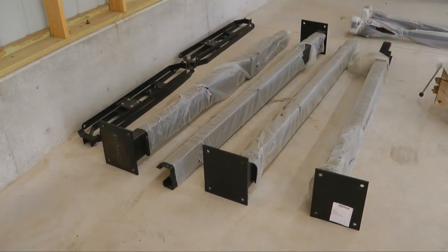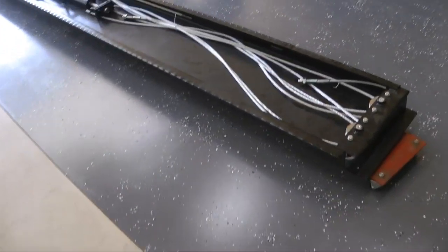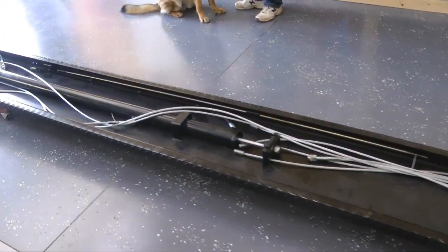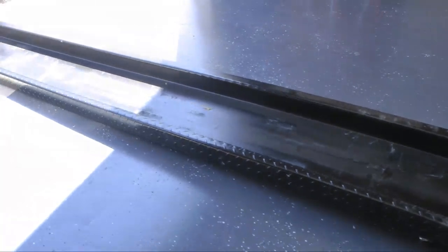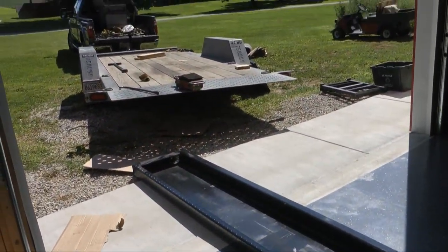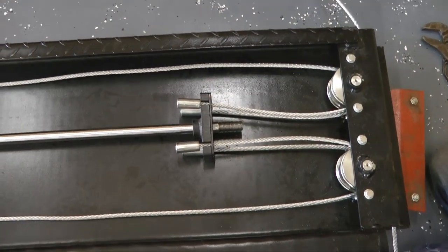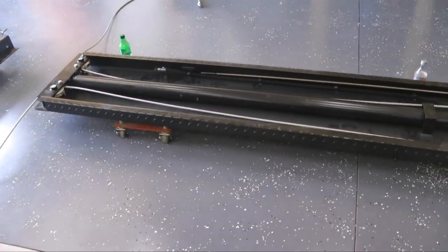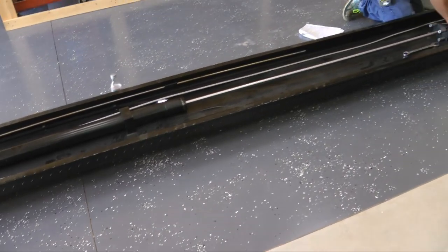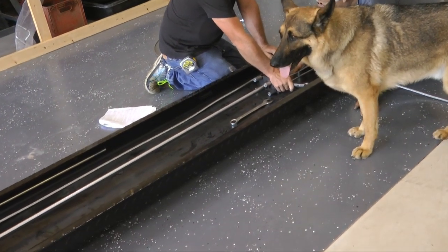Here's a great inventory of the components. You should count four posts that will stand vertical. And then there are two long treads, the parts that your wheels travel on, left and right. One of the treads has all of the cables built inside, some large cables with pulleys, and one large hydraulic piston, very long one. That's the one that's going to actually raise and lower the vehicles by way of these two sets of steel cables.